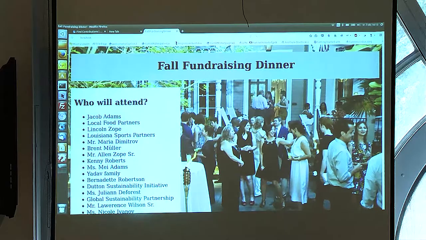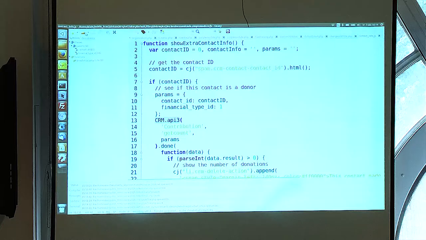A use case could be: you have a special website for an event you organize. Let's say some kind of fundraising event, and that has nothing to do with your CiviCRM installation, but you would like to show the participants for that event, and this information is stored in CiviCRM on a completely different web server. So from this website, you could ask, give me all the participants for that event. That would be a use case for a REST call. I can show you the code for this.